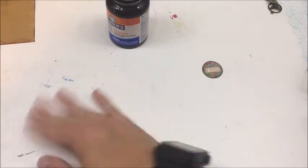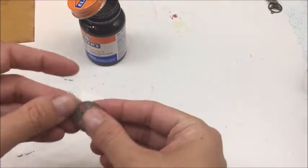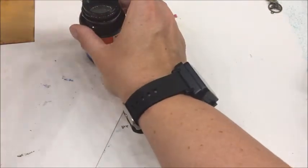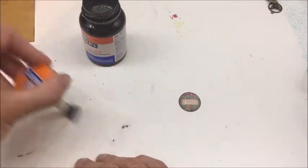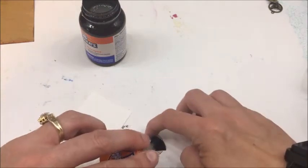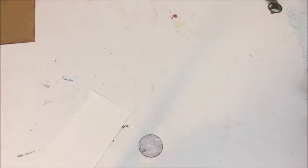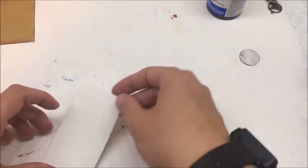Now, while that dries, I'm going to go ahead and work on this one. And I need to definitely make this a little bit more stable because that's pretty flimsy, right? So again, I'm going to go this direction on this. And then I'm going to flip it over and go opposite direction because I want this to be a permanent adhesive hold too. The beauty of rubber cement is all that stuff that I got on my craft table, I can totally just rub it up with my finger and it comes up really nicely. So let's put this off and let this dry for a moment.